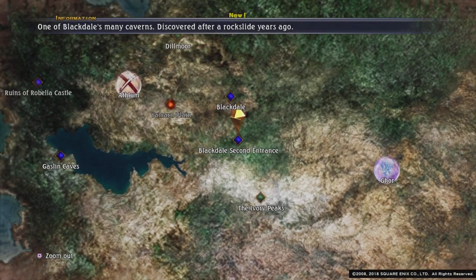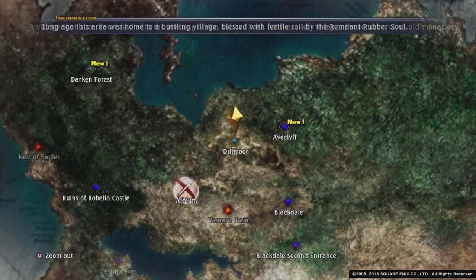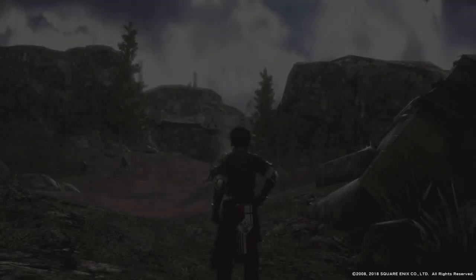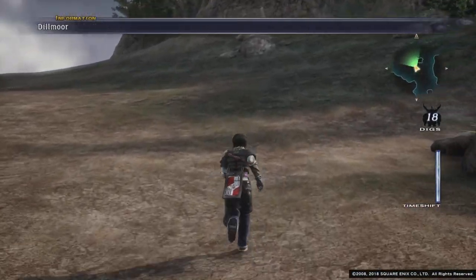So, for that, we need to go to Blackdale. Oh, no, let's go to Dilmore. Because there's one in Blackdale and there's one in Dilmore. So let's go to Dilmore first. Hopefully, there will not be a red. Imagine if there is a red on the bridge, I'll just destroy it, because we've done the ultimate grind.